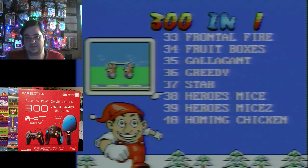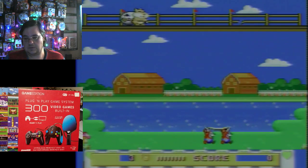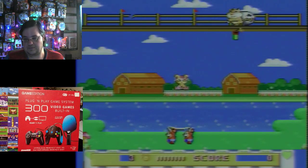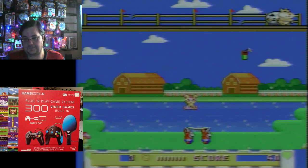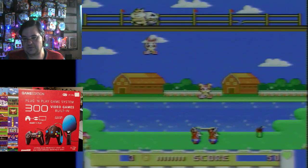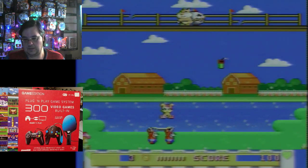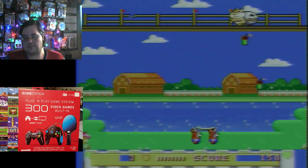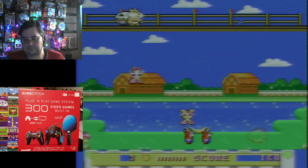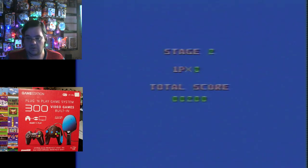Heroes Mice. Let's try that game. Oh, yeah. Okay, this is kind of like avoid the bombs while saving your buddies here. Straightforward. To move left and right. For whatever reason, the button makes you stop. So, go figure. Alright, that was Heroes Mice.